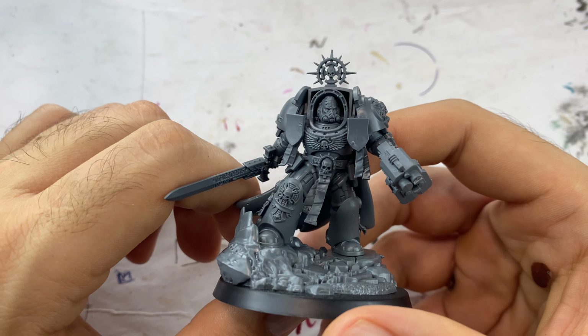And now of course I will add some Stormhost Silver. I can also use Leadbelcher for this. I always forget the names of the things that they have here in the hood, sorry, I always forget the name in English. But I will use that one because that color is much more noticeable than the Leadbelcher, and I want that to be noticeable and visible, so I will proceed to apply that. And after that it will be a perfect moment to start with the edge highlighting, so I will paint that.